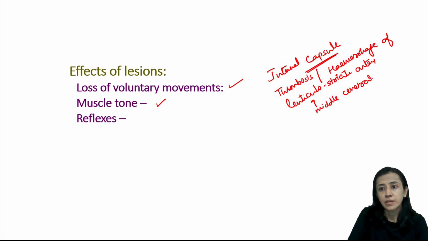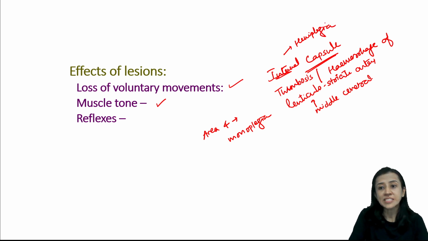So when these fibers get affected because of thrombosis of the lenticulostriate artery, there is apoplexy, also known as stroke, a sudden attack of paralysis. If the damage is in area number 4, the motor area from which these tracts originate, that results in monoplegia, meaning paralysis of one limb. If there is damage in the internal capsule, that results in hemiplegia, that is half paralysis.